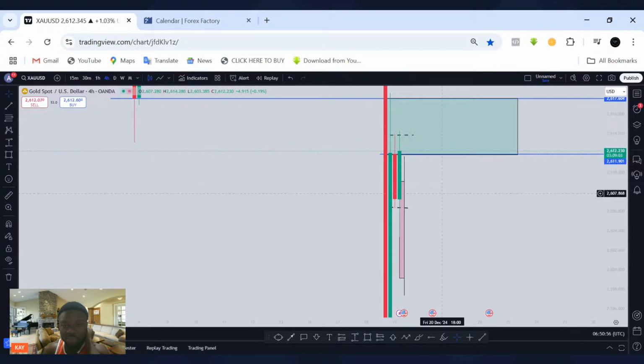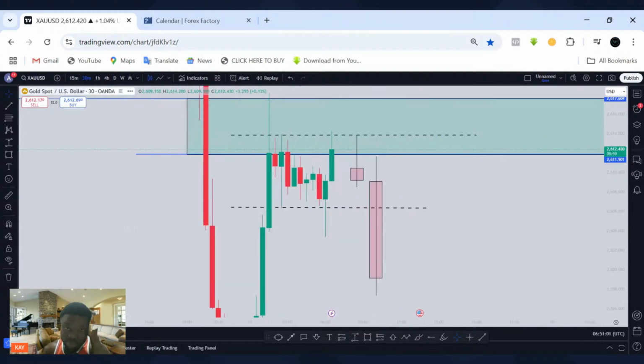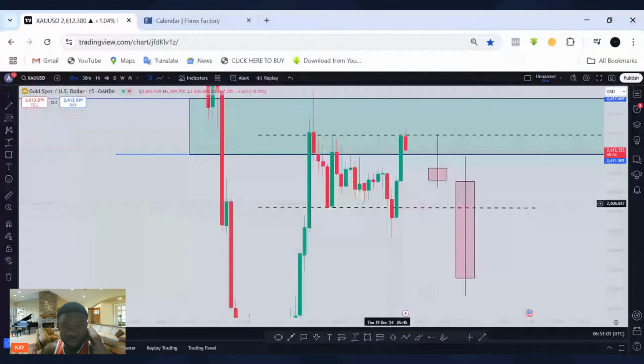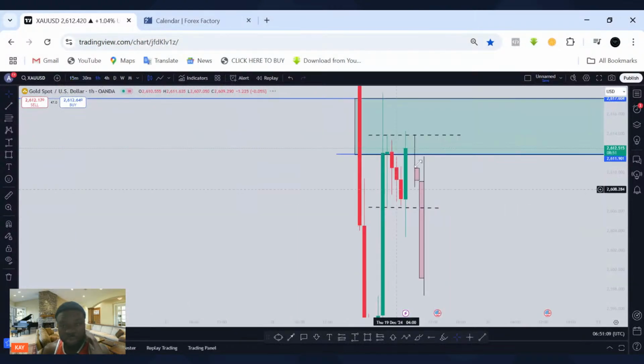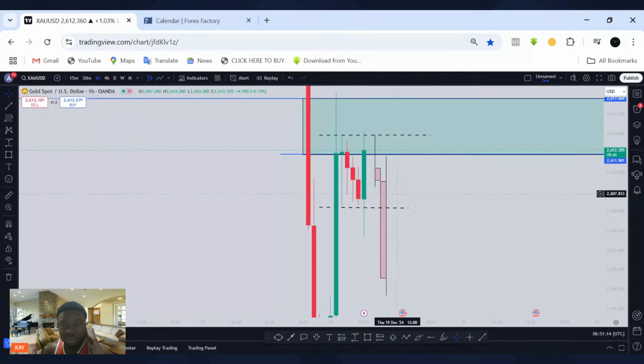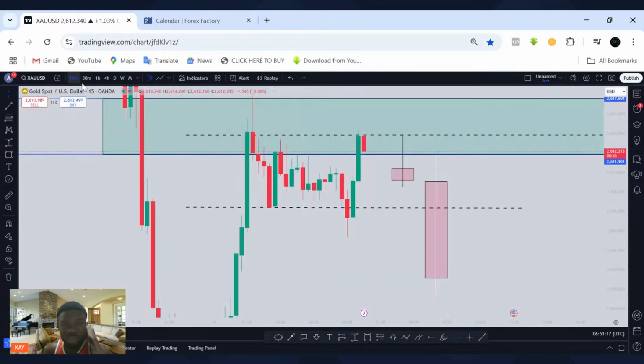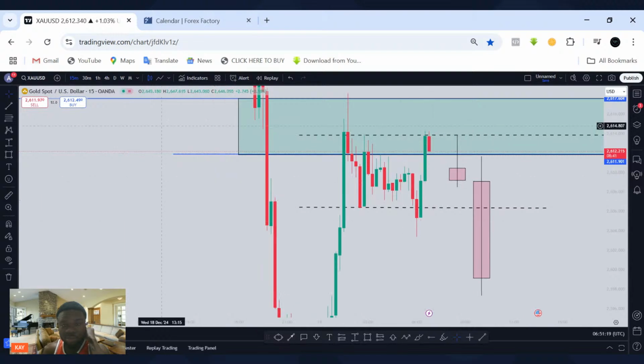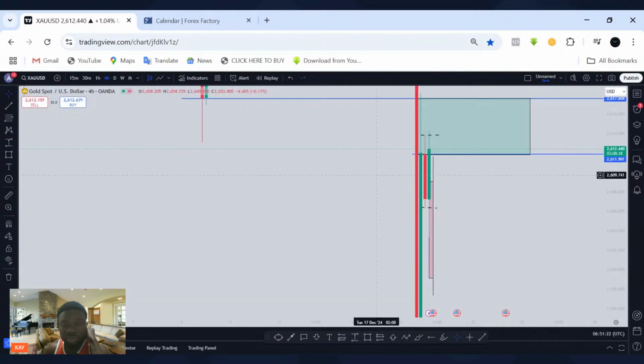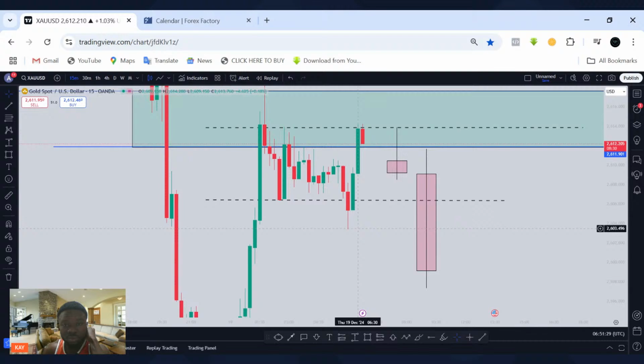The high shouldn't have been broken. Normally it should get respected. It should have been respected. So if the H1 closes within this one, the chances are good. I like the way it is moving down. It should move down, but the retracement was very deep. It's got a deep retracement, so it should move and close within.